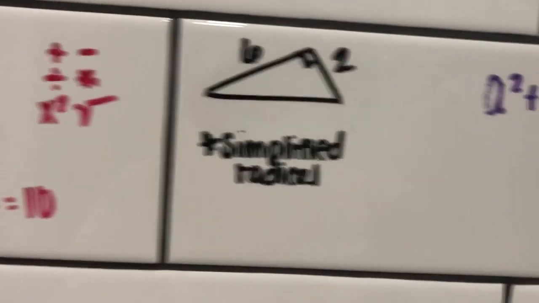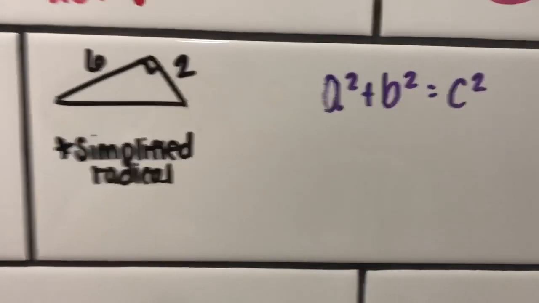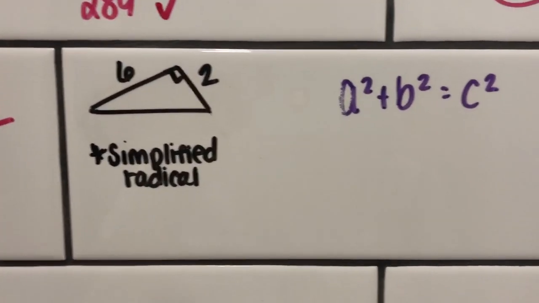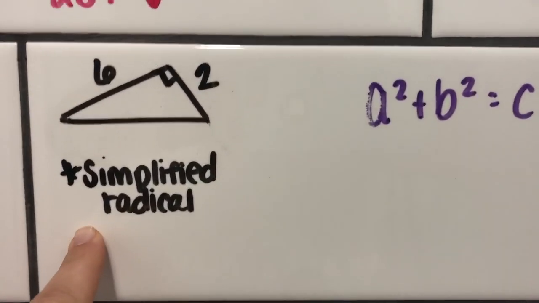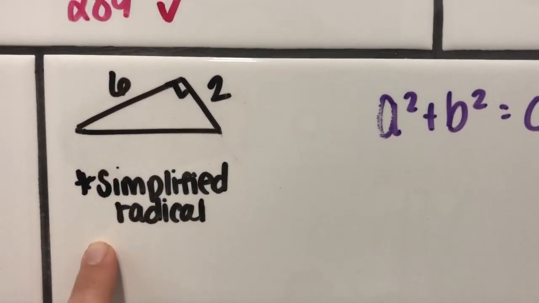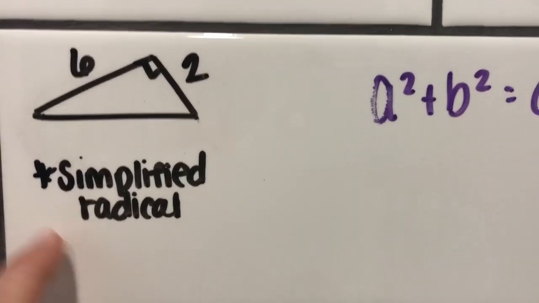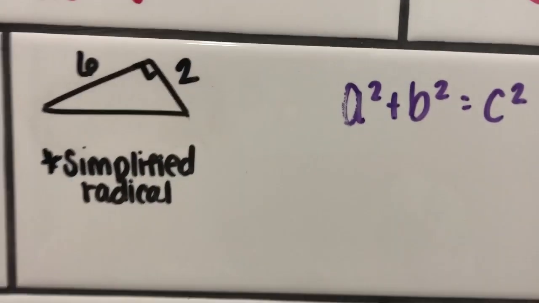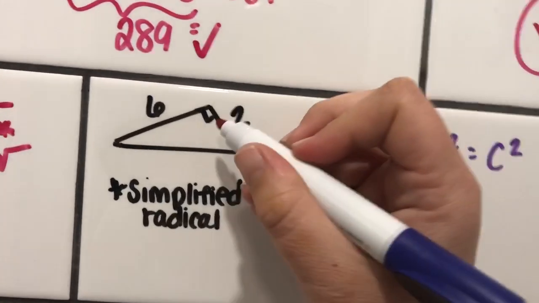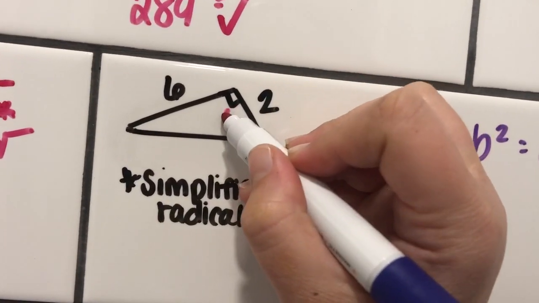We'll move on to the next one, and if you have the notes printed out, you see that this is asking you to give your answer as a simplified radical, which is what we did earlier last week when we broke it up using a factor tree, the radical at the end. So we're still doing the same process, but we just want to be careful with how we give our answer. So for this one, I am looking for the hypotenuse again.